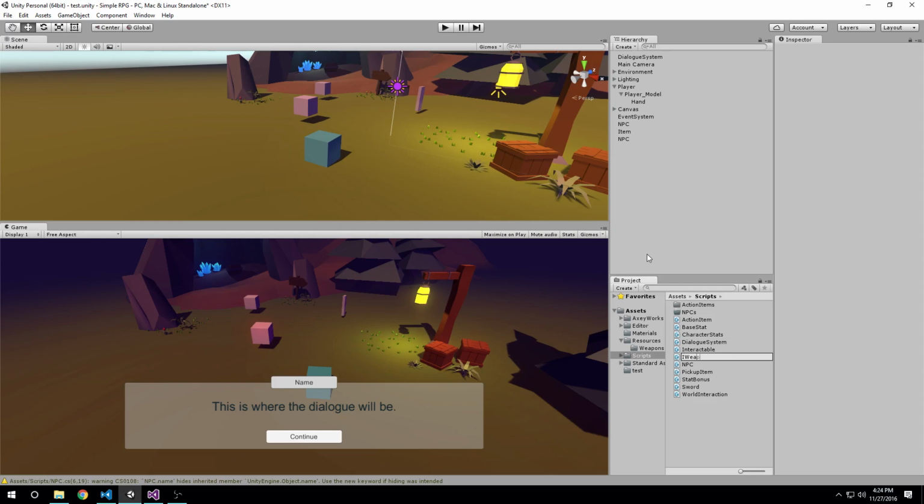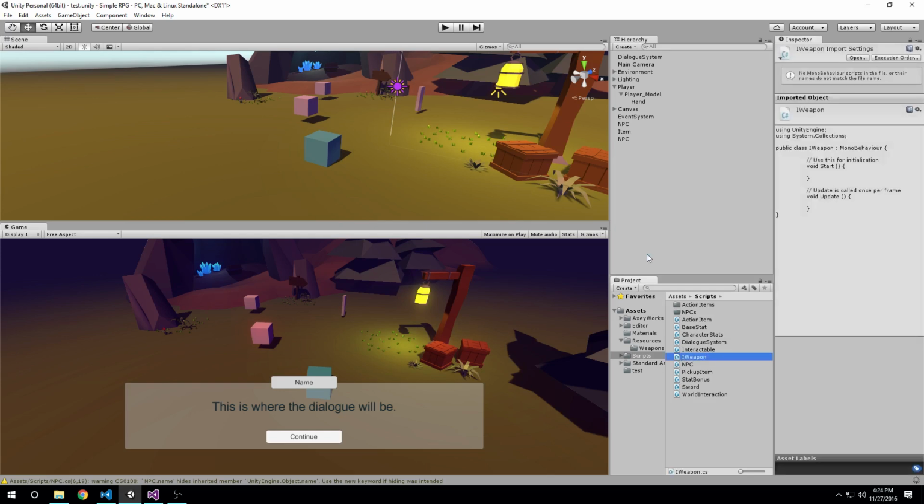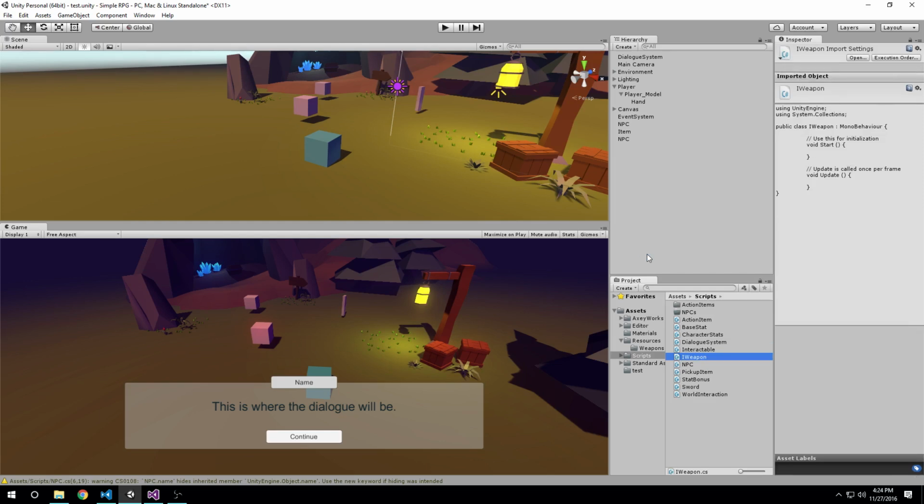All right, so the first thing I want to create as a script that we actually work on is called iWeapon. All right, this is going to be fun. So what we need to do is create a way to know that a weapon is a weapon. To know that a sword is a weapon, therefore it has an attack ability. Therefore it has stats. We need to know that before we try to do anything with it.